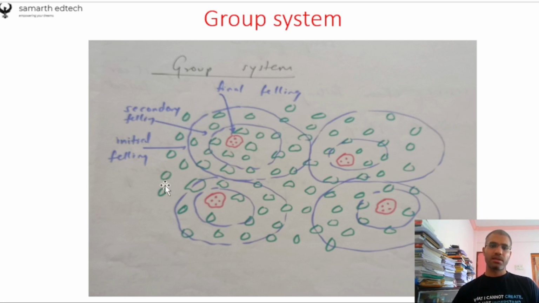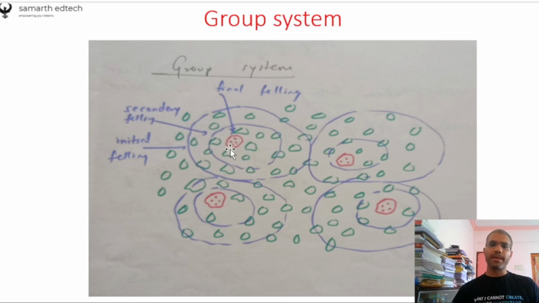The green region is the tree, the top portion of the tree or the canopy of the tree, and you can see the different groups. This is the first group, this is the second group, this is the third, and this is the fourth. In the given first group, you can see how we have carried out the various felling cycles. In the initial stage, that is in the first stage, we have carried out the initial felling in the centermost region. Okay, in the centermost part, we would have carried out the initial felling.